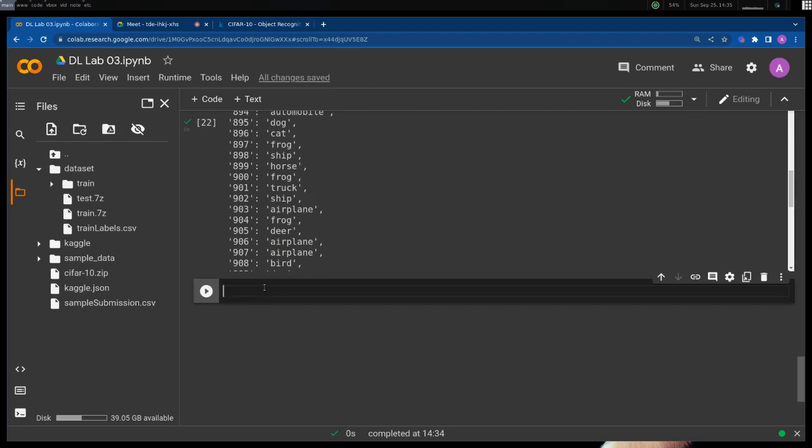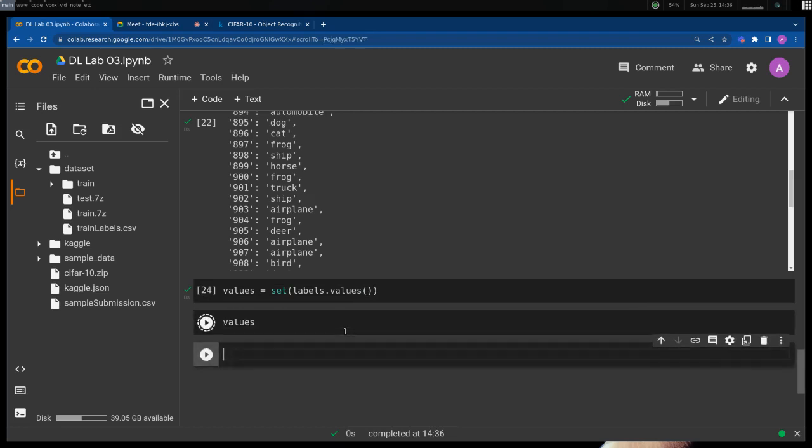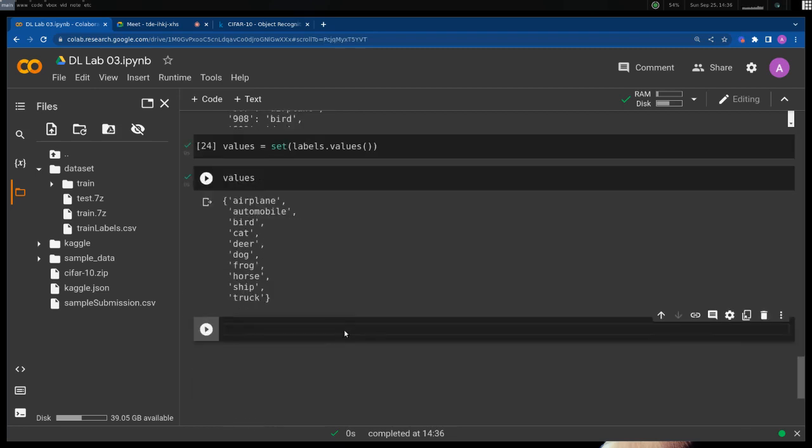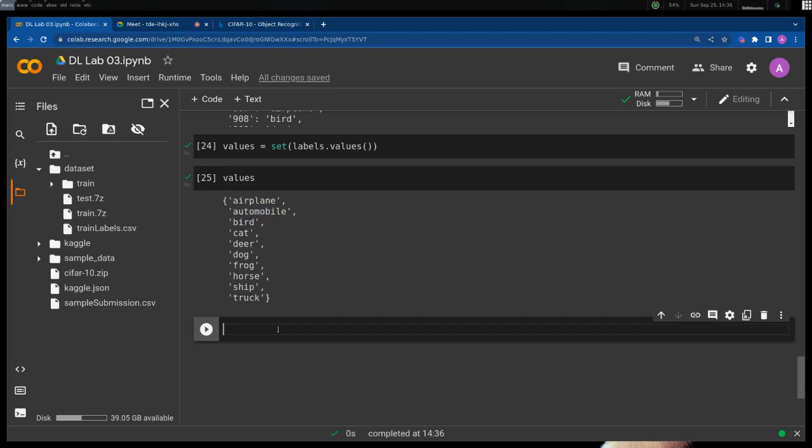So what we'll do is first get the list of all the values that are there. How do you do that? You can just make a set of the values. These are the different labels that are there in this data set. And to airplane we'll assign 0, to automobile we'll assign 1, to bird we'll assign 2, and so on, so that we have it in a numerical format.